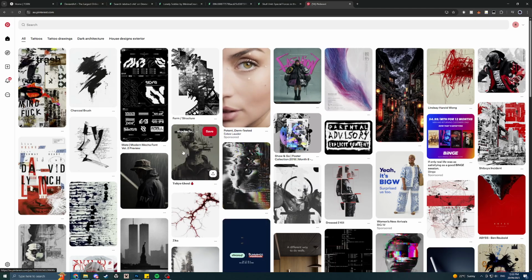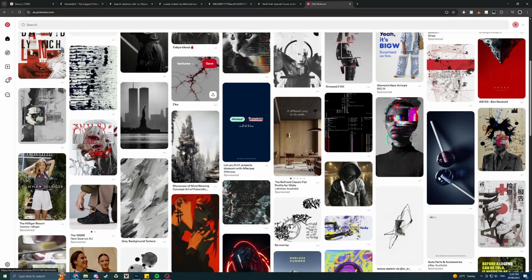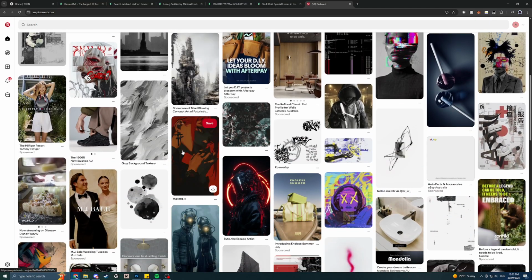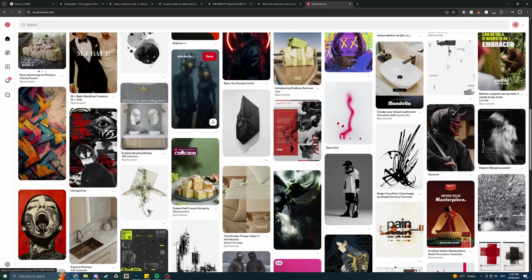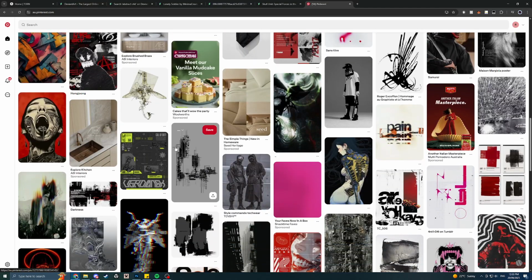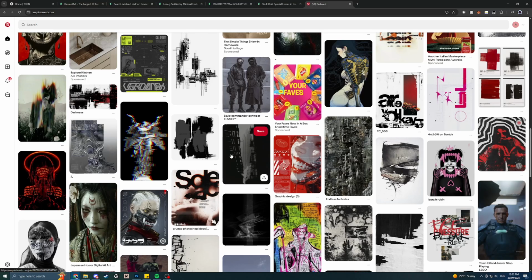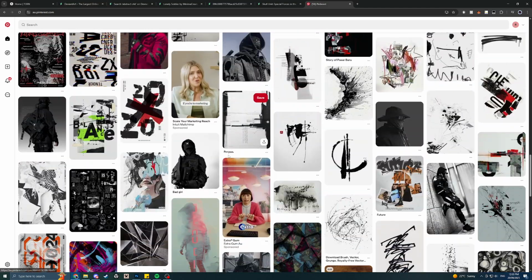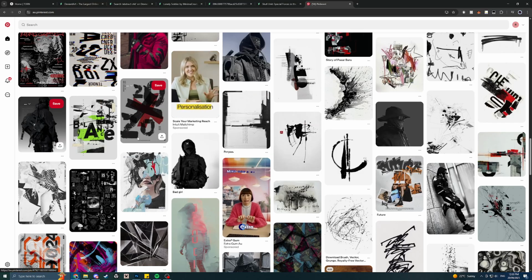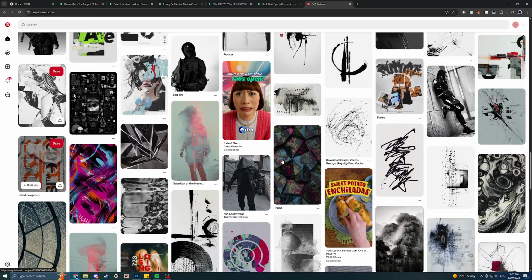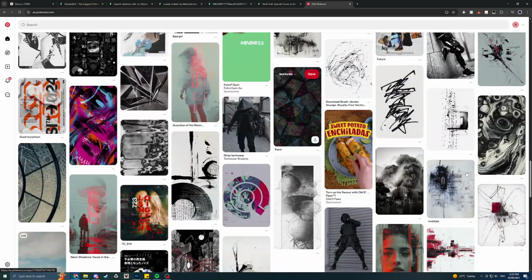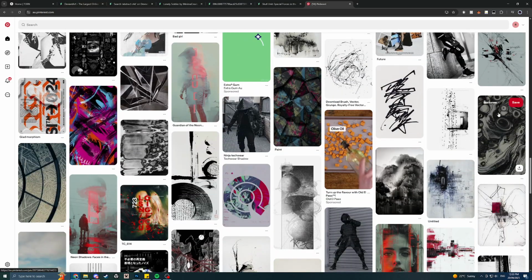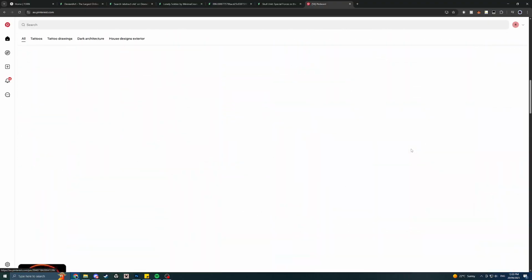So you need to hop onto Pinterest to spend a bit of time liking things that you find interesting or that you want to use, and then your homepage will start generating a whole bunch of stuff based on what it knows you like. Lots of really cool stocks here, lots of really cool textures.